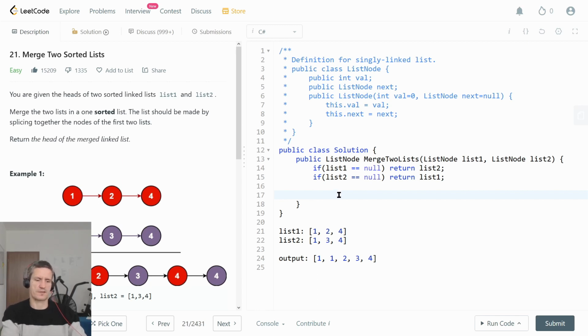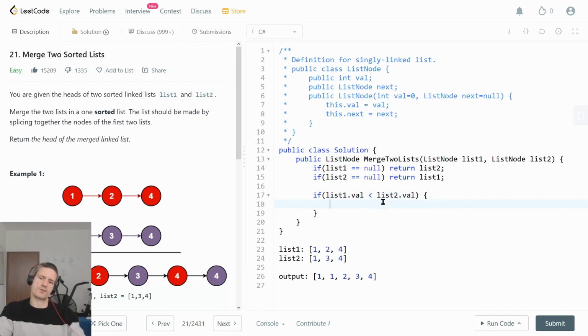So we will be saying exactly that. If list1.val is smaller than list2.val, then list 1 is the one we are interested in for this call of mergeTwoLists, right?